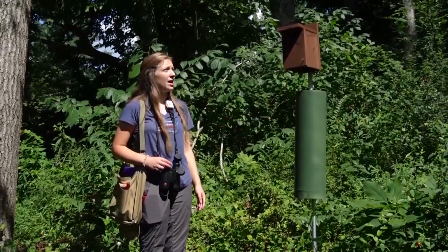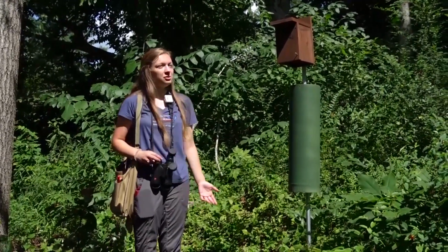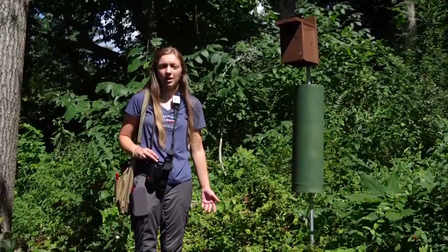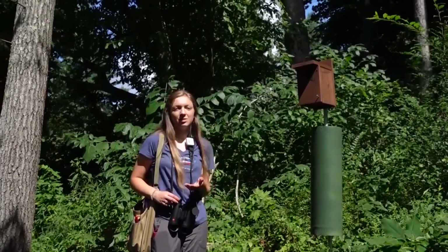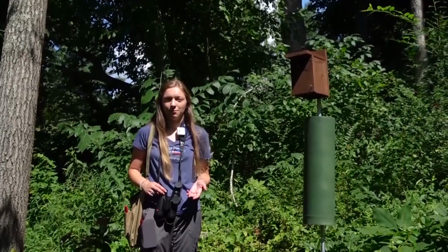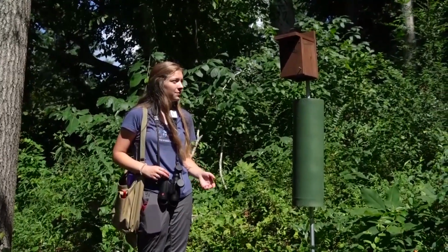And we kind of kept it away from any low-hanging branches, so that way things like squirrels and raccoons can't jump on them easily. And it's in close proximity to the water, which is perfect habitat for Prothonotary Warblers.